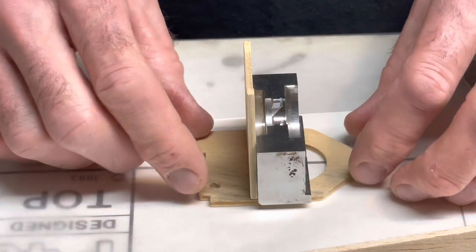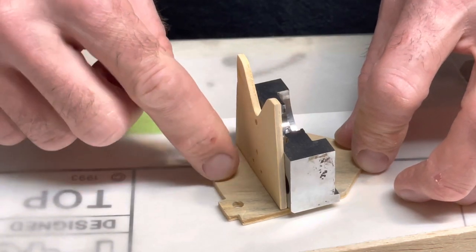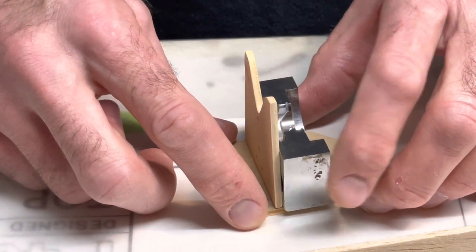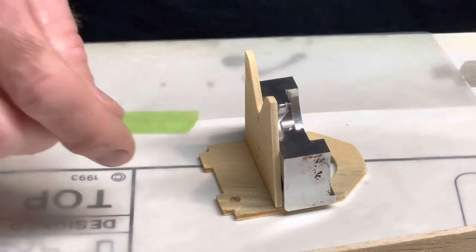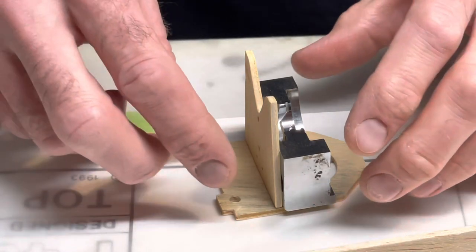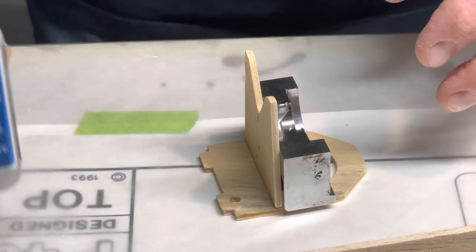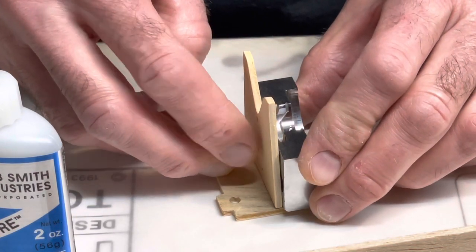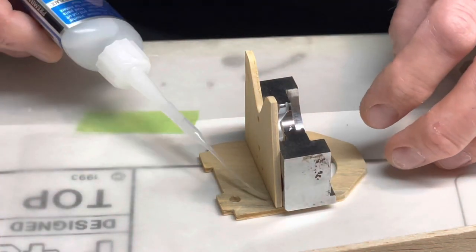Okay, plans today are to glue this tailwheel platform onto former 8 perpendicular. So I've got my little machine block here to keep it straight. I'm going to run some thin CA in there to set it. Then I'll run some medium CA to put a fillet, whatever you want to call it. And we'll set that aside to dry. Make sure it's pressed in. Just run a little bit of CA.